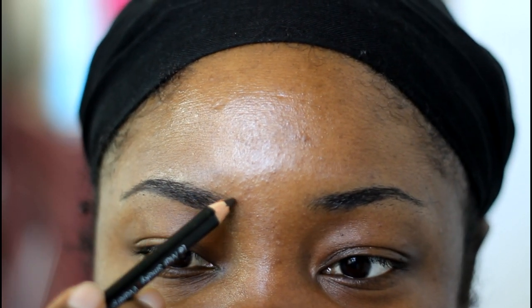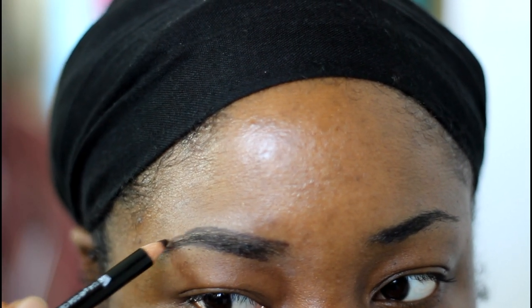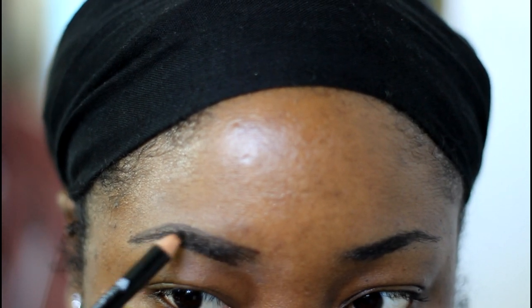Then I do it across the top, just following my hair. When your top and bottom are lined up and you can see where your line is, you can start filling in little patches within the brow. I don't have much here at the beginning of the brow, but I do see some little bald spots and I'll bring the pencil through them. I also notice that this brow is much thicker than that brow, so that's going to be cleaned up with concealer later.